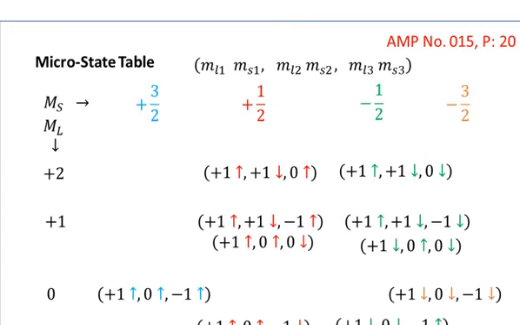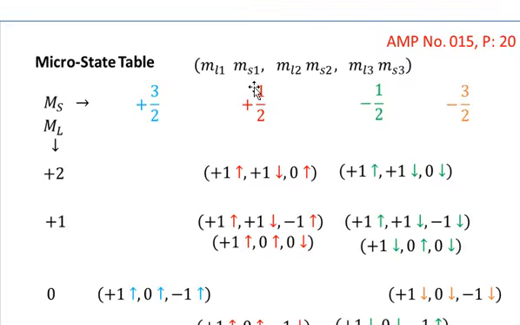So I am going to discuss the microstate table for the three 2p electrons of the ground state of the nitrogen atom. You see that I shall construct this product ML1 with MS1, ML2 with MS2, ML3 with MS3. So I shall construct this product. All possible products will be constructed, and the product will have ML1 and MS1, the product of these two quantities.